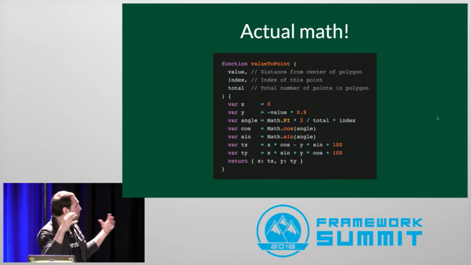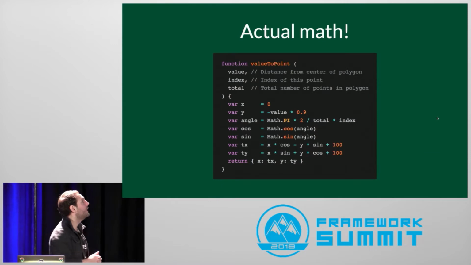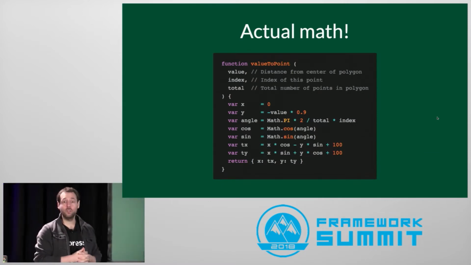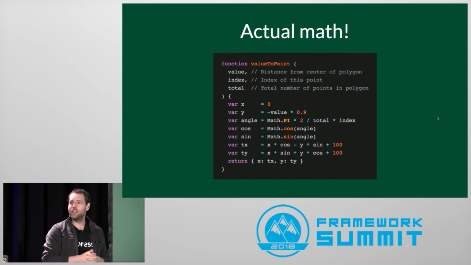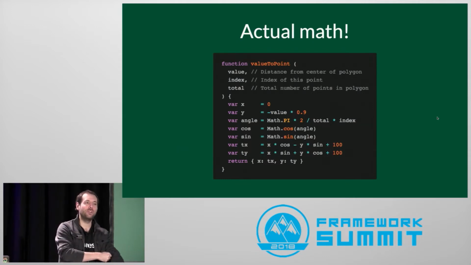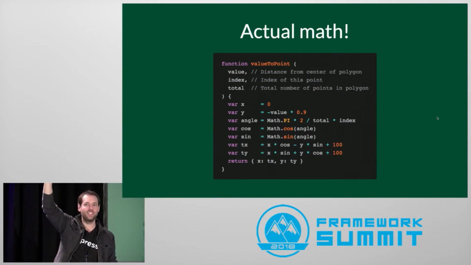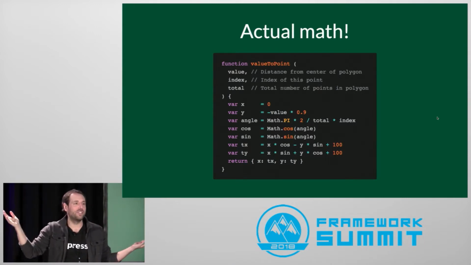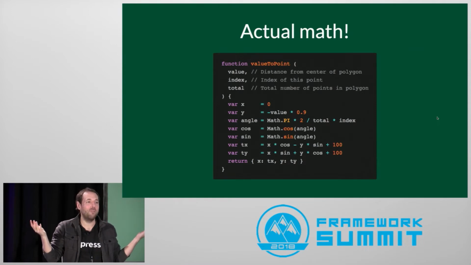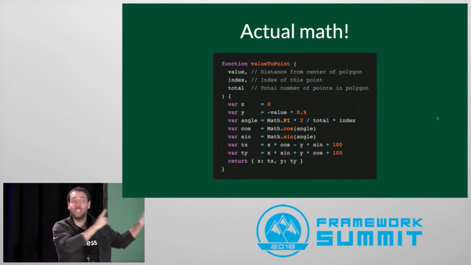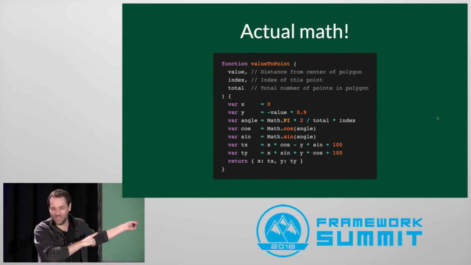When you're building data visualizations, it's also helpful to do some actual math sometimes. Who remembers the high school math they did with some trigonometry maybe, and there were X's and Y's? They remember that, but not much else. And then there was a graph, and they had a graphing calculator that they weren't exactly sure how to use. How many people had that experience? And they thought, oh, I'll never use this stuff. Obviously I'm never going to do this again. So data visualization is where you can actually do this stuff.